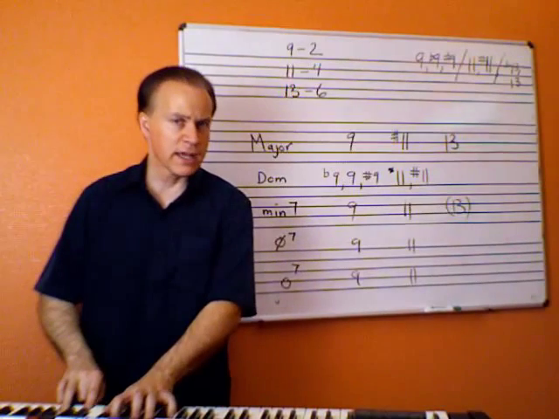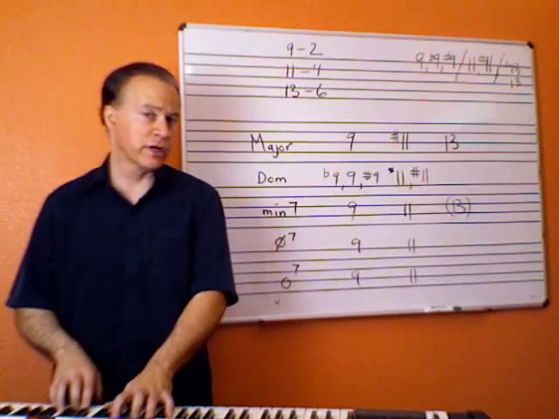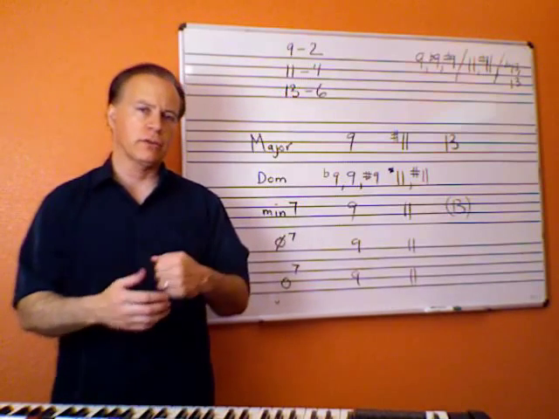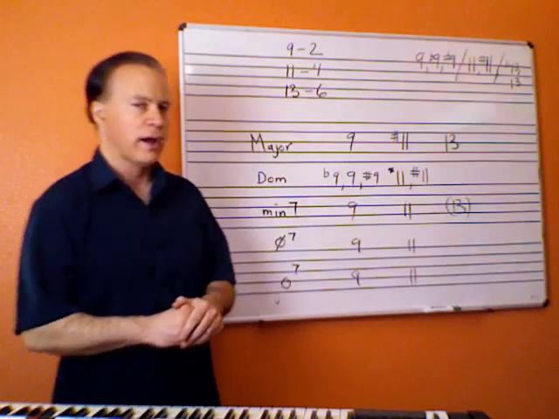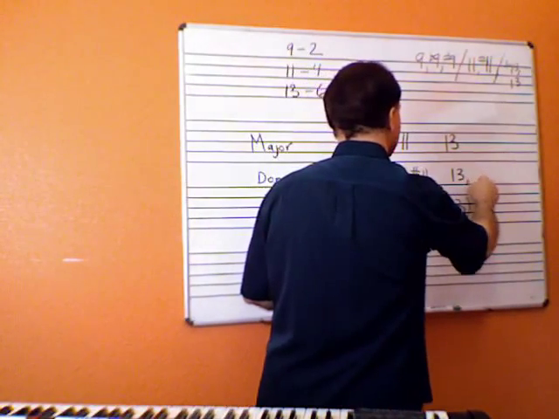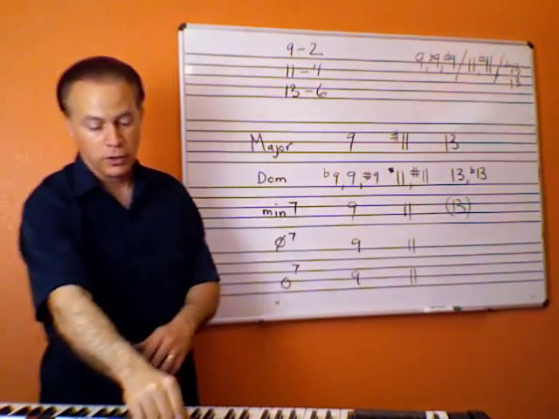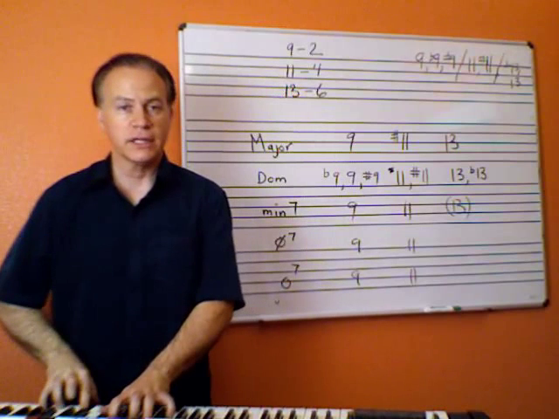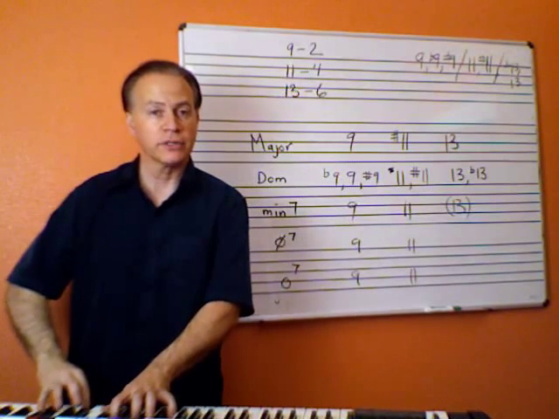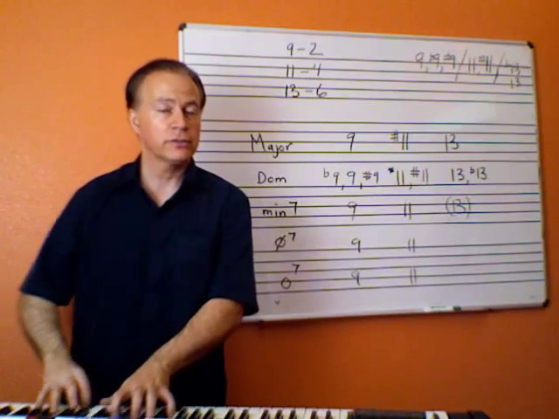C11. You can hear the dissonance happening there, which is between that E and that F, which is kind of undesirable. However, a lot of jazz composers will write C11 and they'll just assume that you're going to take the third out of there. So C11s do happen sometimes. For 13th chords, we could see the regular 13th and we could see a lowered 13th, both. So here's that C13. Remember, we don't put the 11th in unless it's included. And here's a C flat 13: C, E, G, B flat, D, and A flat.